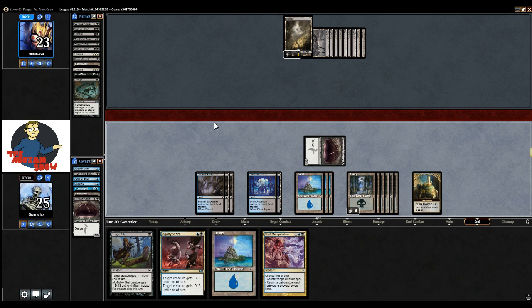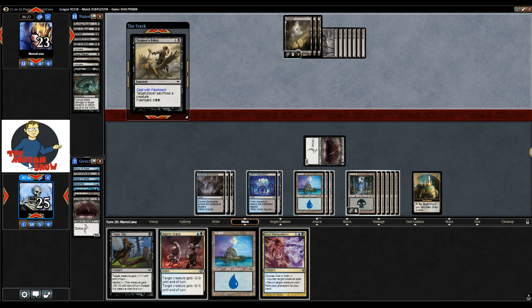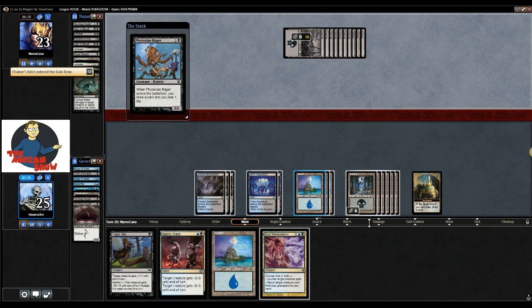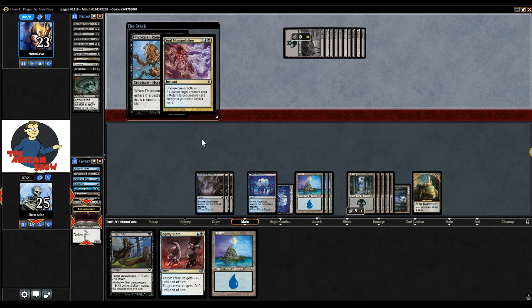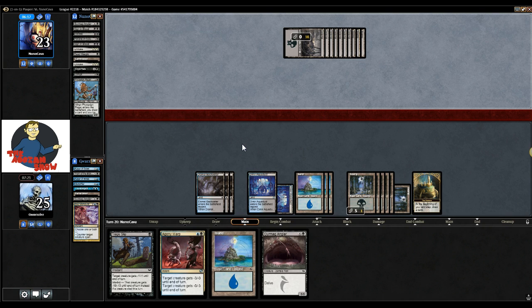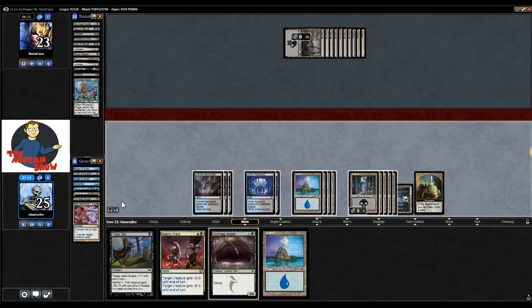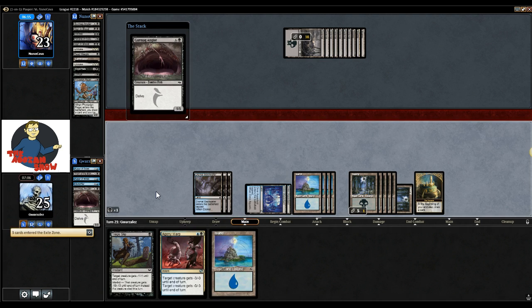Soul Manipulation's pretty good. Well, I'd like to use it to counter a Crypt Rats at some point. Still getting that value. It doesn't matter if I have leftover mana, whatever.